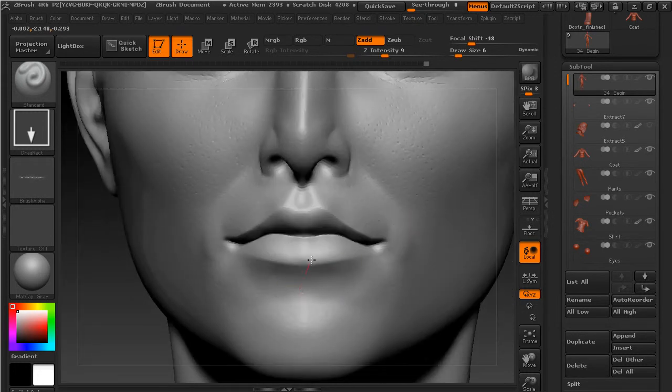You're also going to see these fine wrinkles right across the chin like this. Trying to get that right size and angle on that. Go ahead and try this one more time. Here we go.